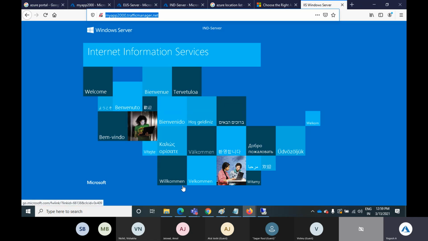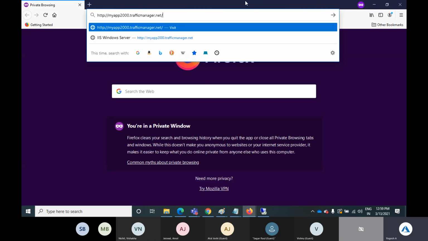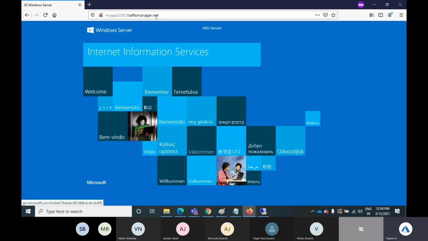It will take 1 to 2 minutes to sense, and then your traffic is getting forwarded to the US server. So that particular page I'm getting from the cache only. Pallavi, can you please try from your end? Yes, Yogesh, one second.